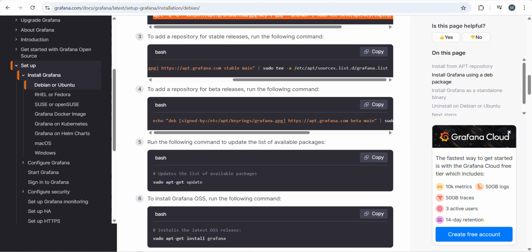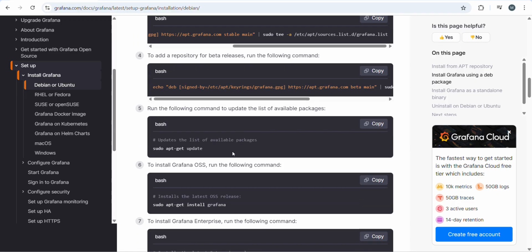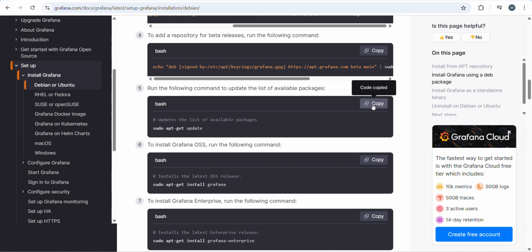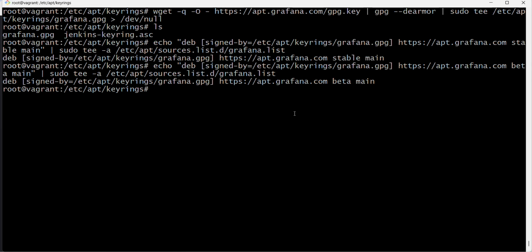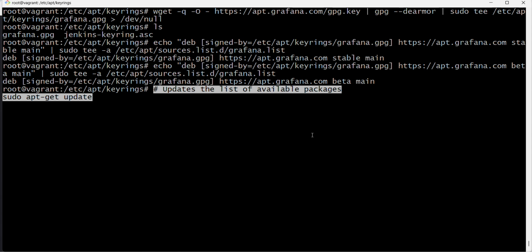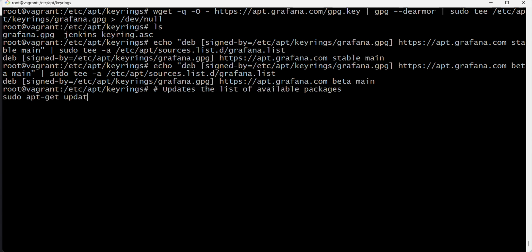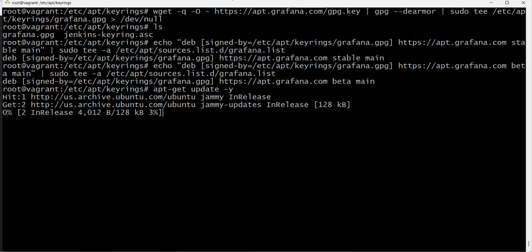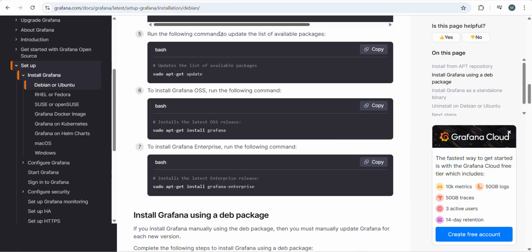Once the command completes, I will update the package list using apt-get update. Once the package download succeeds, I will install Grafana.